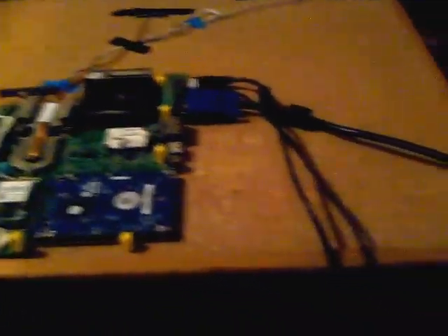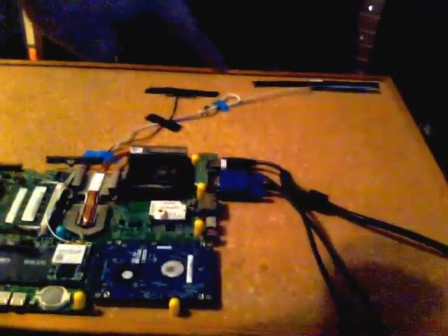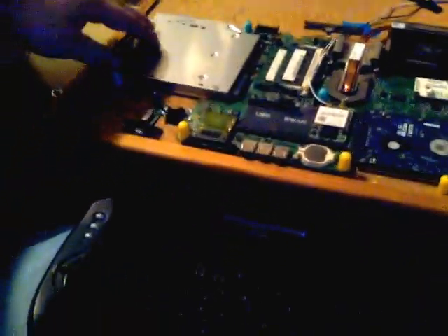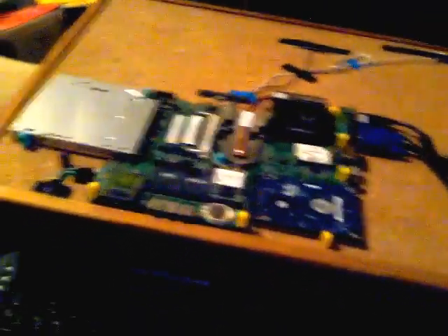So far, I'm like done. Look, it's on the corkboard. It's pinned down. I got the VGA, I got my stuff. So far this is the Wi-Fi and then this is also Wi-Fi. And then the disk drive is sitting on a thumbtack, sadly. And then the fan, I've screwed in. And then the heat sink, I've also done the same thing.